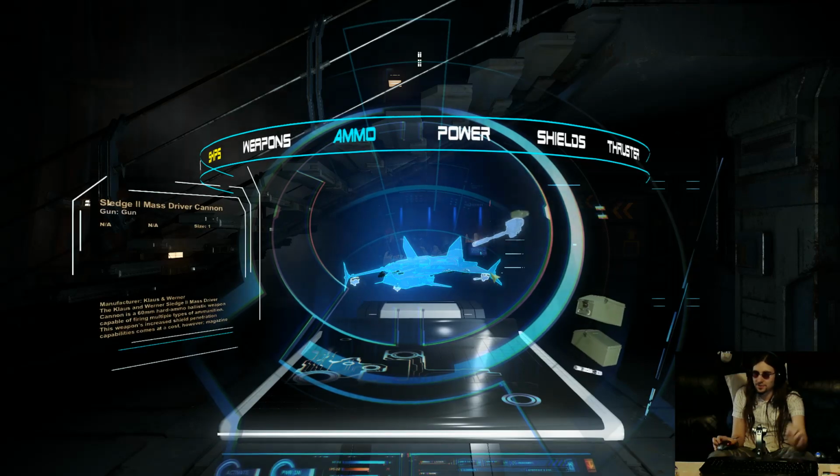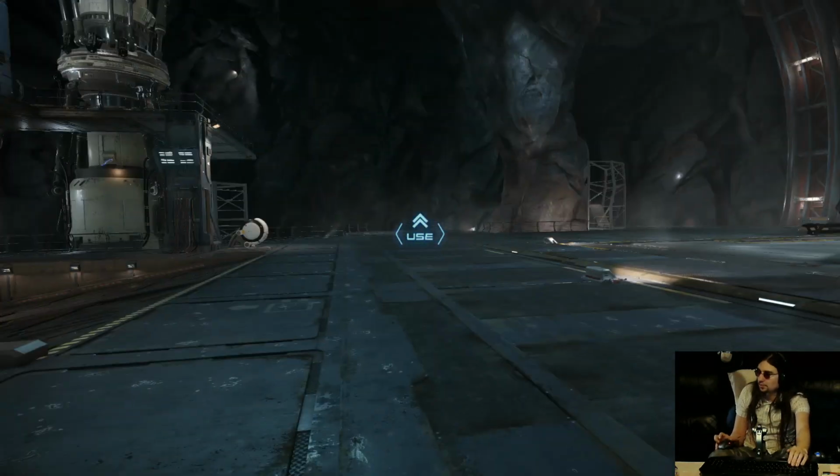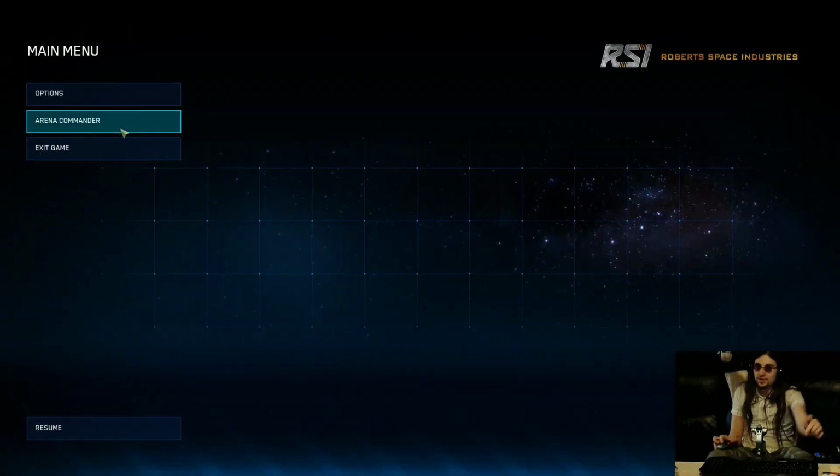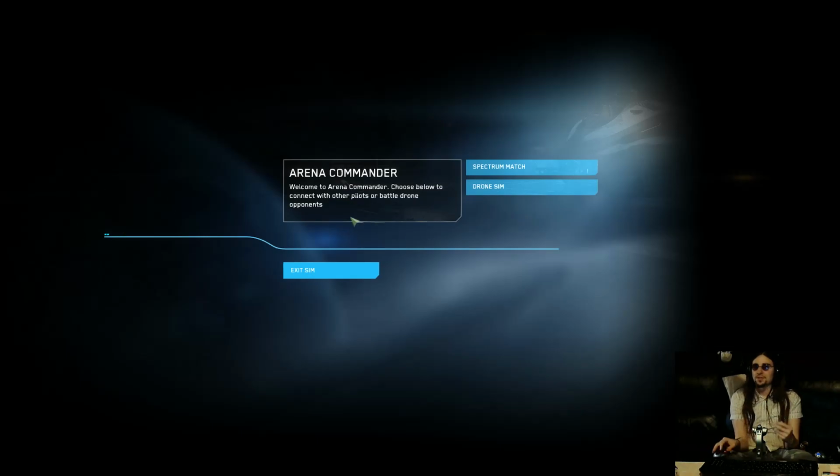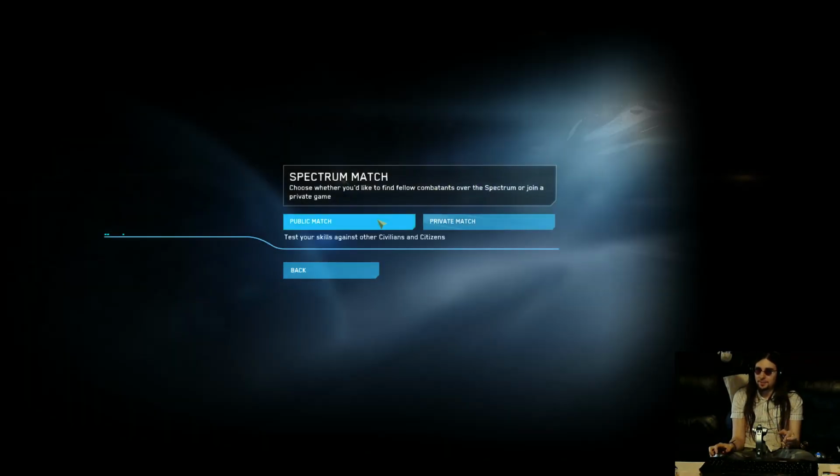These are mass drivers, they do have ammo. Lovely, so that's what I'm going to be using. The mass drivers are pretty much like rail guns. They fire incredibly powerful shots, and I find that I hit a lot better with them, because it makes me focus more individually on the shots instead of having to track the target for a long period of time. So let's go to the spectrum match here, public match.